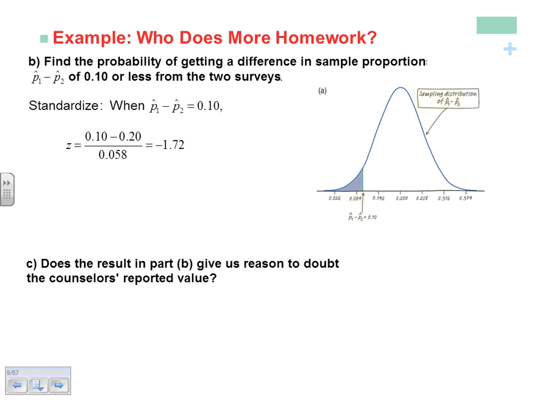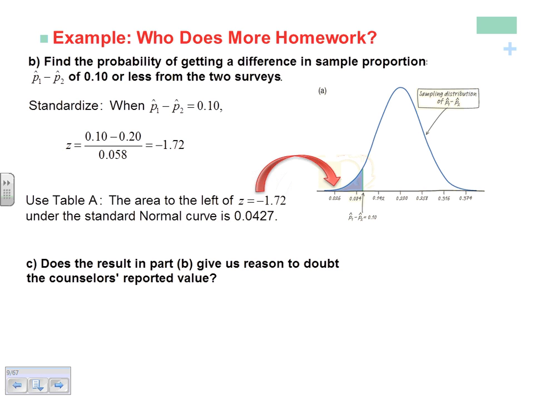So if you'd like to compute it to z-scores, you can, and then use the table, or you could do the normal CDF. Let me write down what that would be for you really quick. From negative infinity until 0.10, if the mean is 0.2 and the standard deviation was 0.058, so you could also do that. Again, if you're using normal CDF, you either have to draw the density curve or describe every single part of what you're doing in that normal CDF.